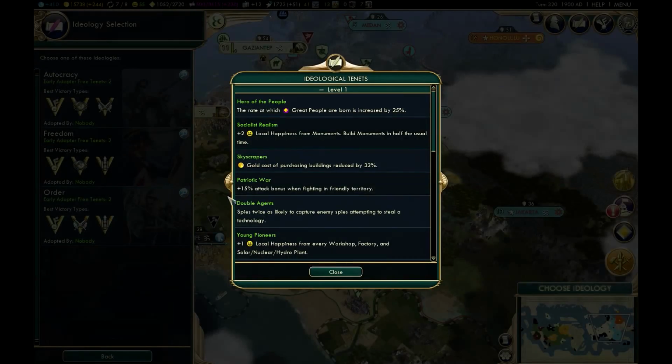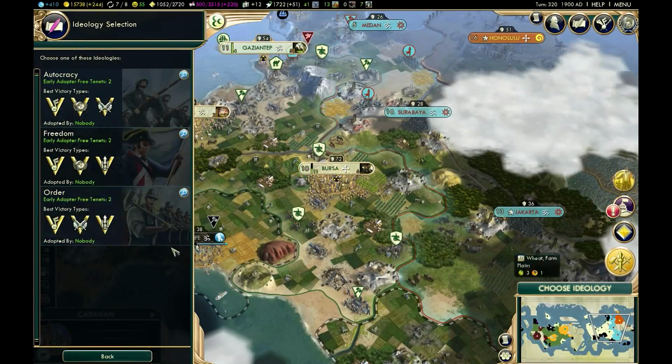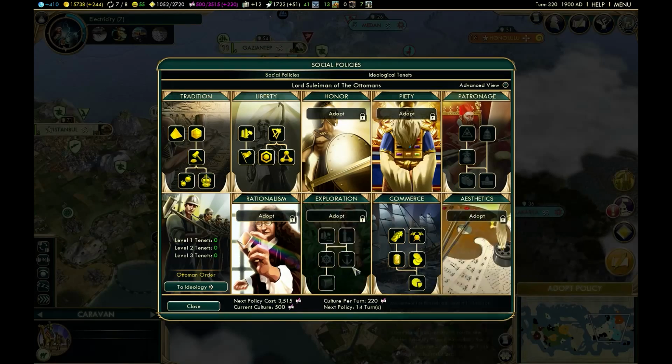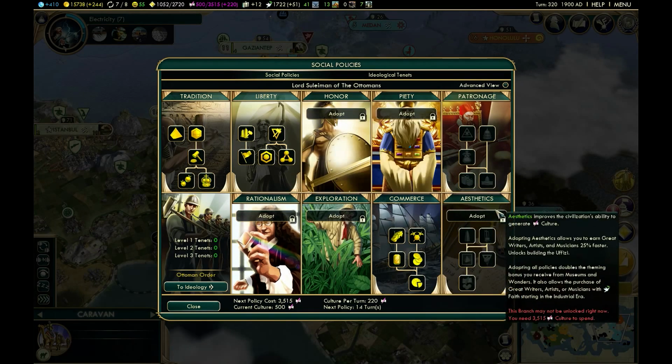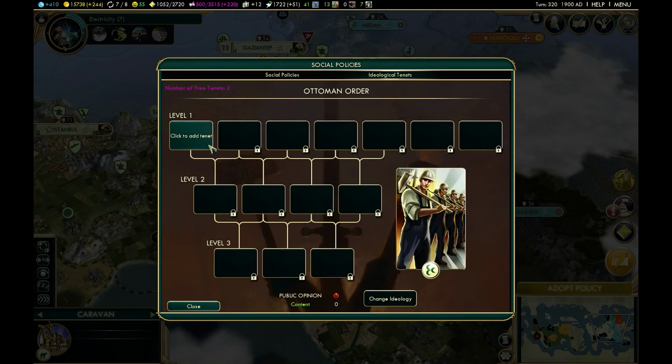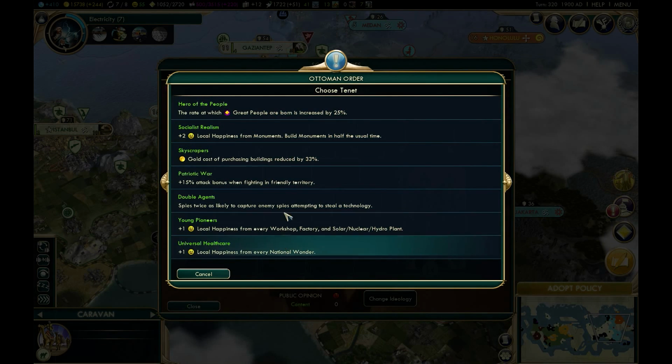I might go for the order. Yeah, let's go for order. Yep, we'll go for that. So, we're now doing a policy. So, these are all now locked. See the little padlocks? So we have to go for the ideology. So we have to select a tenant here. And it doesn't matter which one you pick.